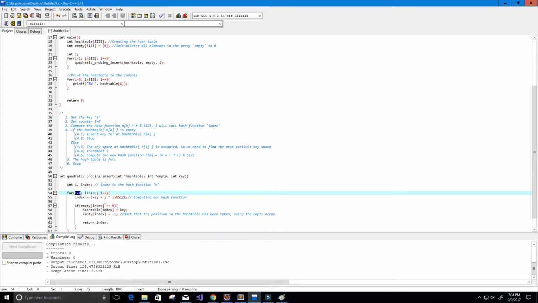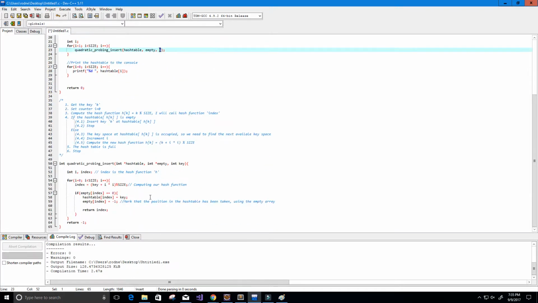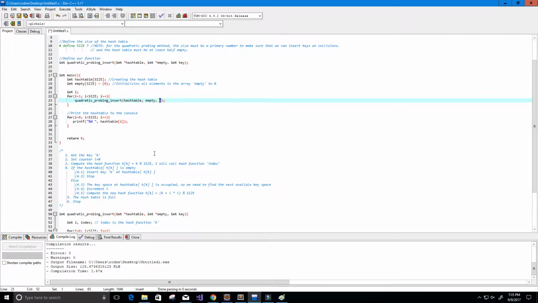It initializes at 0. So it's going to be 1 plus 0 times 0 modded by size. So in position 1, we're going to insert the value 1. And once we get to 6, we're going to put that at position 6 plus 0 times 0. So that's going to be just position 6.